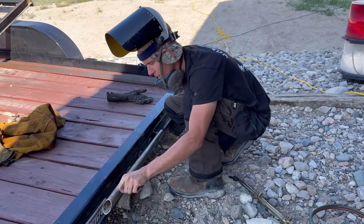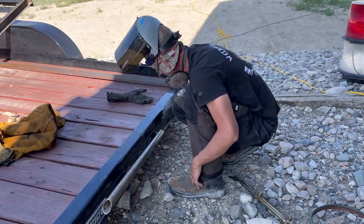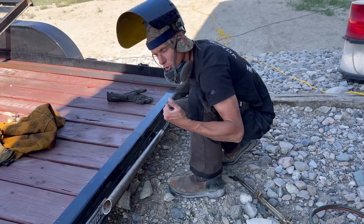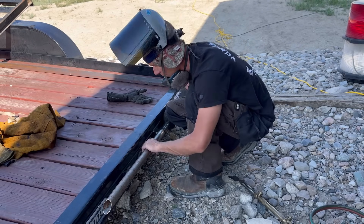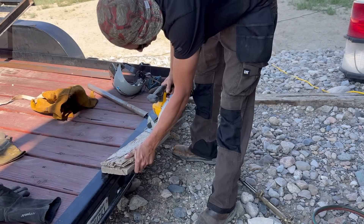It looks like I'm going to need to cut a little bit more just to make this easier, or actually put something in there and wedge it. I might be able to just take a piece of wood and make a wedge — let's try that first before we go to cutting more. I'm going to go ahead and cut this two-by-six down into a wedge. It's kind of messed up but it should do a lot.